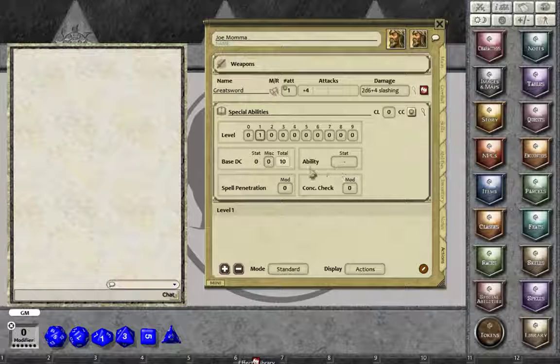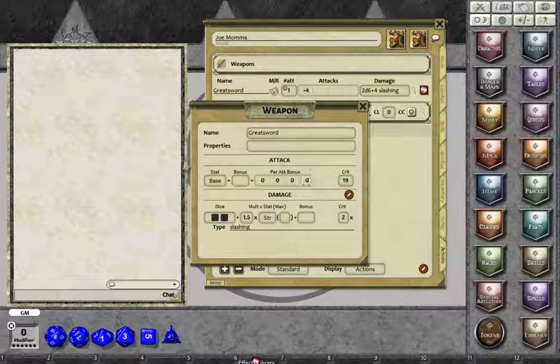If we needed something tied to an ability score here, we could simply click in this box and set the ability score. That also, as you can see over here, modifies the DC. So if it were a strength-based ability, some of you 5e players will like that. The DC would be higher for our fighter here than our Dex-based ability or our Int-based ability, right? Or our Charisma. But if you don't want that, keep clicking until it goes away. Then you see the magnifying glass up here. Clicking magnifying glasses opens or closes additional windows for more information.